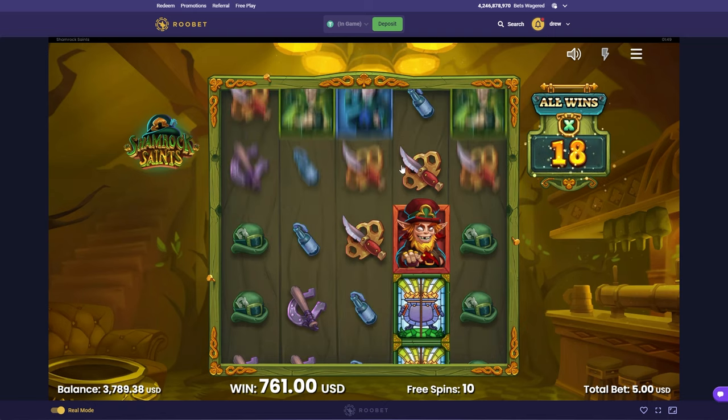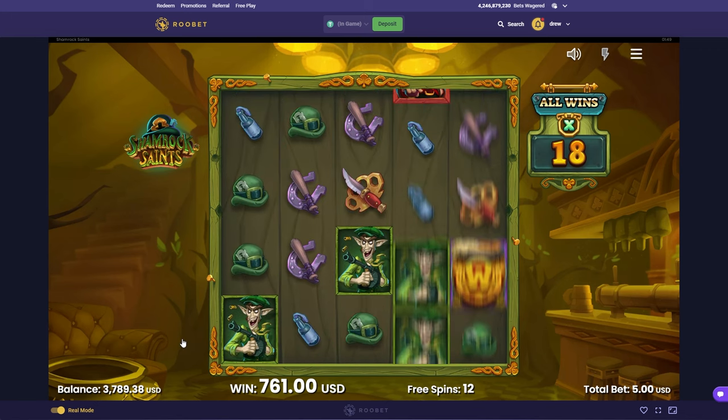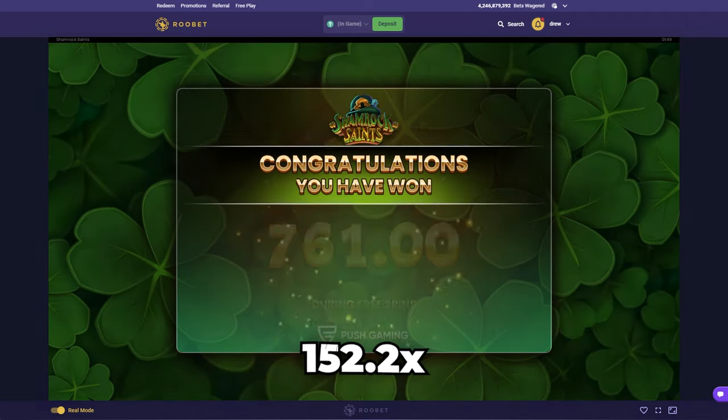All right, can we get more mystery stacks? Last spin. Please don't be the last spin. Don't be the last spin. It's the last spin. Well, almost profit. Almost, almost.